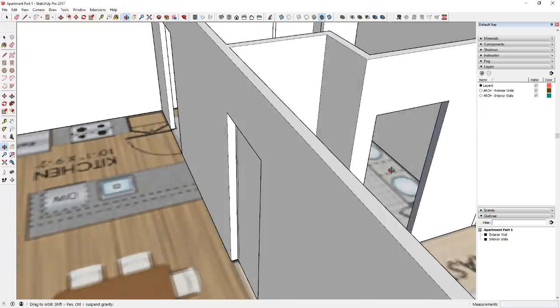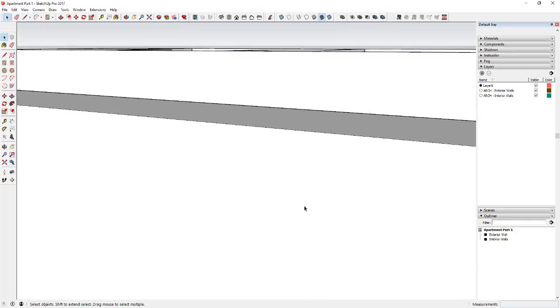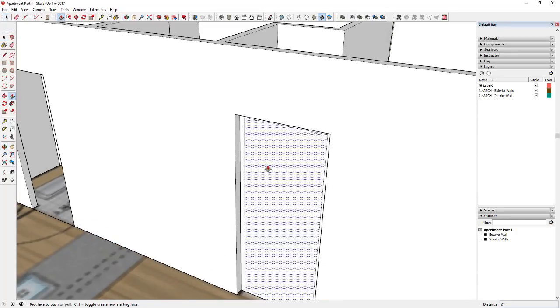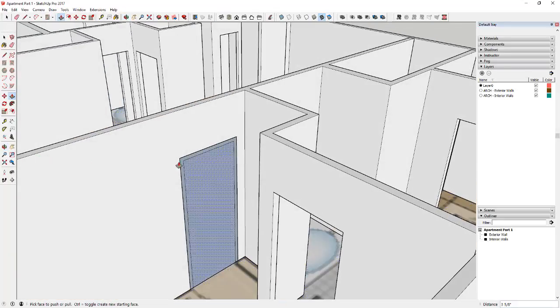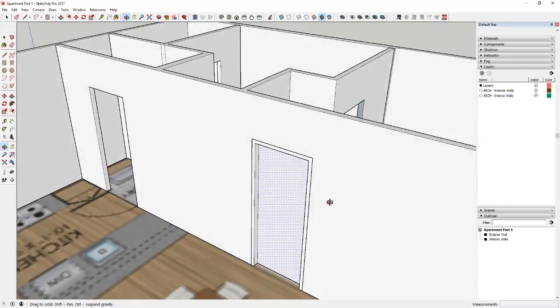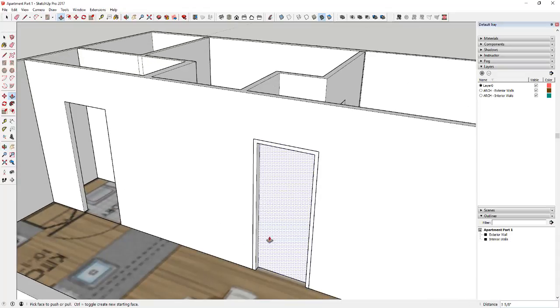One thing you may have to deal with when you do this is that when you extrude these, you probably need to do it in create new face mode. So you're just going to use the push-pull tool, but you're going to tap the control key, and you can see how when I use the control key, it's going to create a new face instead of extruding that face on the back side, so that you can still use that. Do the same thing on your door: tap the control key and then push-pull this 1.5 inches.